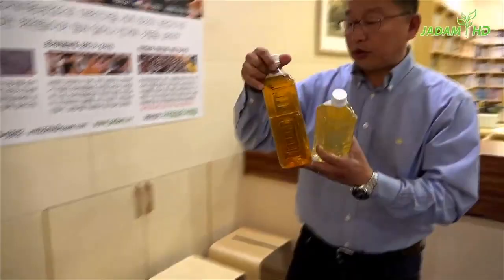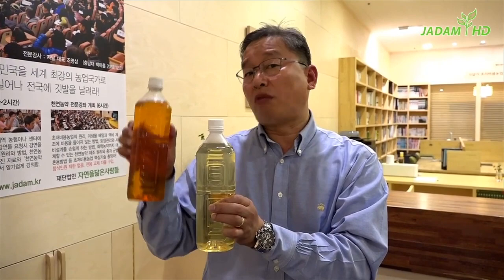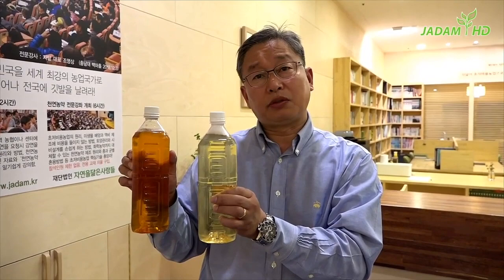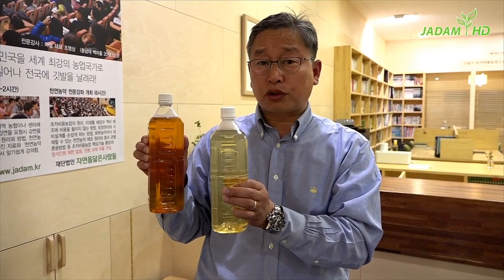And here I have two bottles of JWA, the right one is made just now and the other one was made 2 years ago. There is a difference in function: the longer it gets fermented, the better the function it gets. But it doesn't mean that you have to age it longer every time. We have tested our JWA and we came to the conclusion that using JWA right after melting is also good enough.